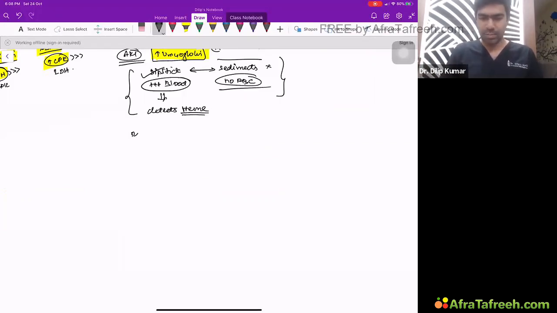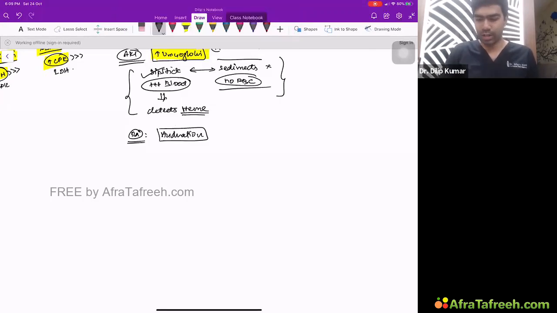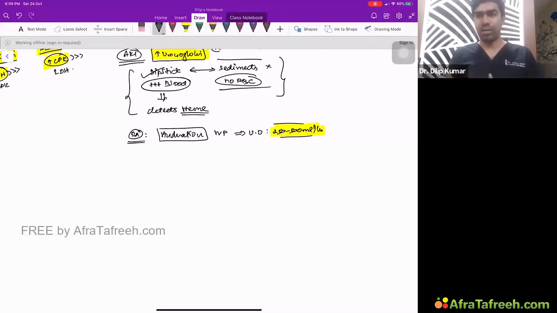As far as treatment is concerned, the most important treatment is hydration. Hydration, hydration, hydration. That's the most important. IV fluids, typically I use isotonic saline. I need to maintain urine output, if possible, at a rate of 250 to 500 ml per hour. Most of these patients will be non-oliguric. If the patient becomes oliguric, not producing urine and going into a volume overload state, don't give fluids. Then you have to go for standard severe AKI management like hemodialysis.